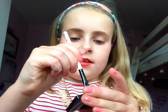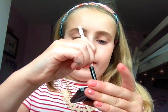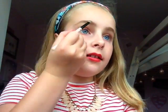Then you want to go in with a fairer brown pencil and feather through, getting rid of the sparkles. Kind of just groom through those sparkles. And then, if I can find it, you're going to go in with a yellow if you're blonde. So, I'm dark blonde, so obviously it's more brown shades. And you really want that yellow, so you want to take a lot.